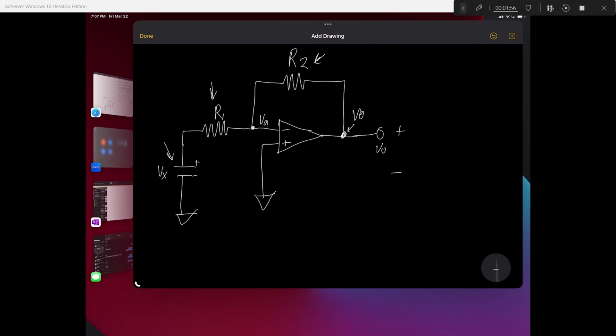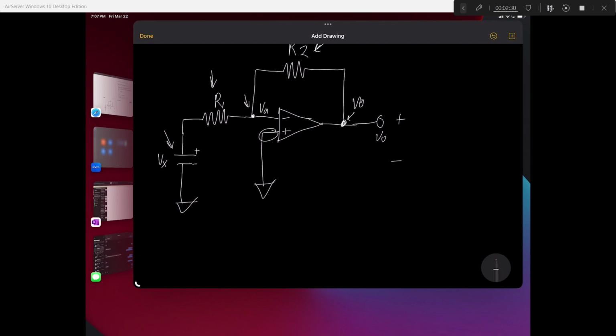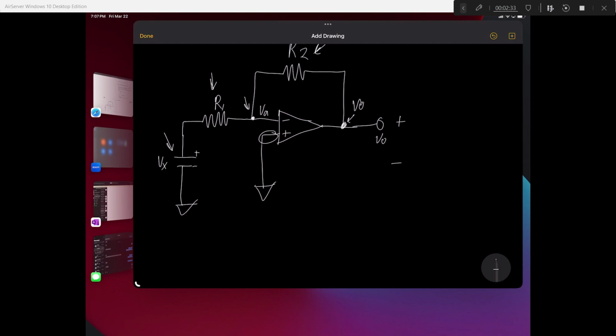So we can do some nodal analysis at this point. And another rule is since these are equal, the way I go about it is if I can instantly determine the value of either the negative terminal or the positive terminal, I will use that value for V sub A. Now since the positive terminal here is connected to the ground, V sub A will be 0. So we'll plug that in for V sub A. It's going to be 0 volts.